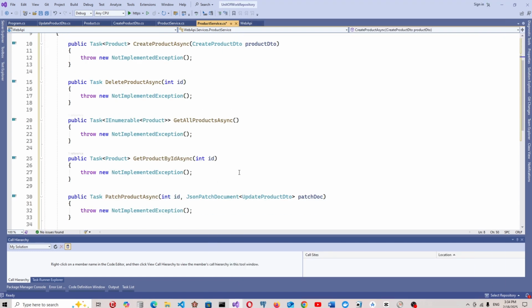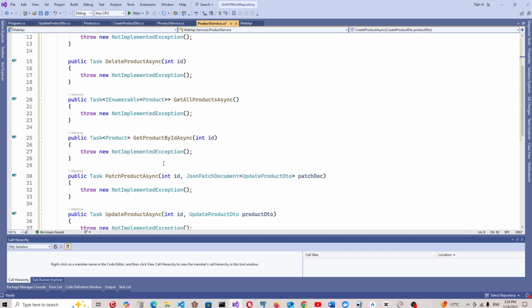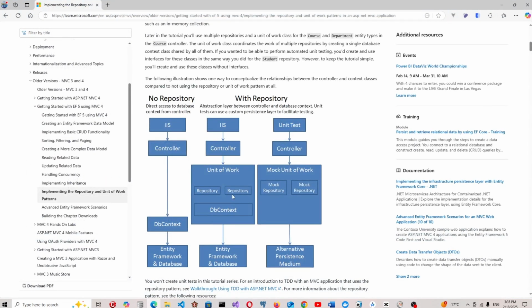So that product service create product async, and this product service, we need a unit of work in DB context.